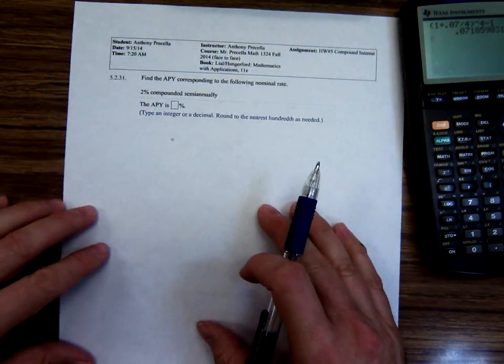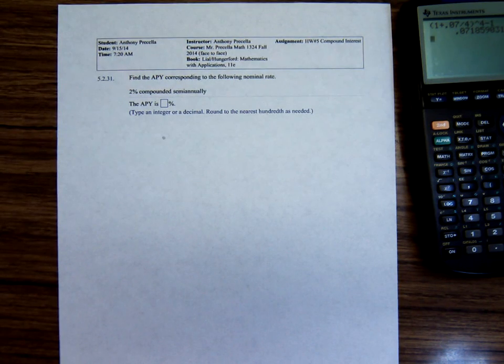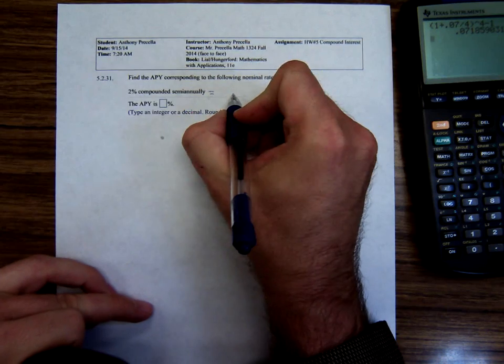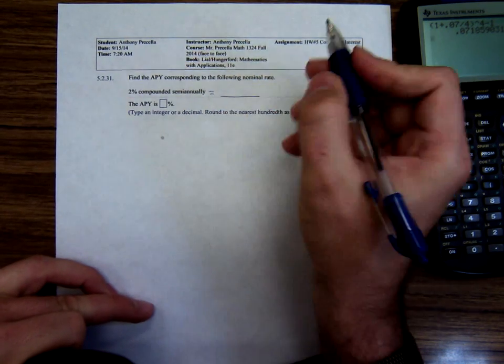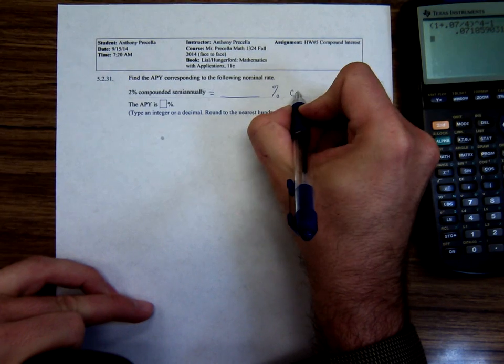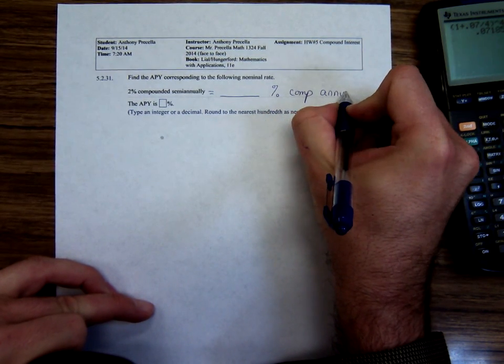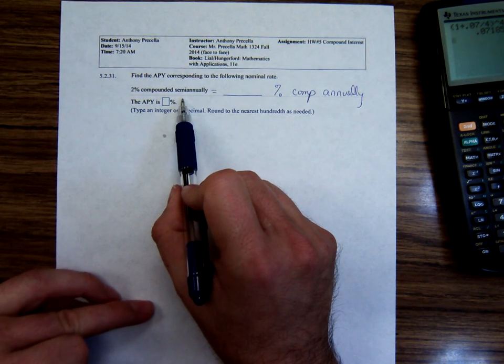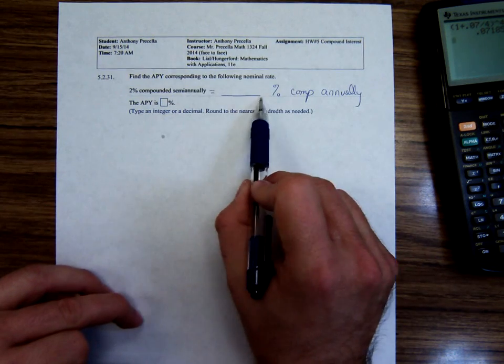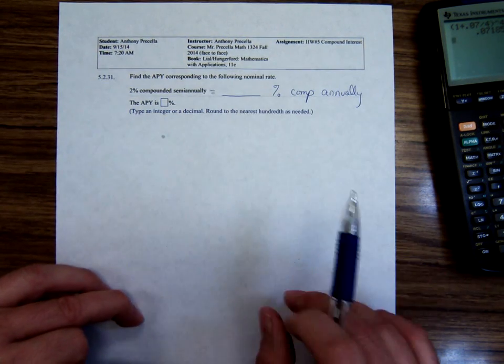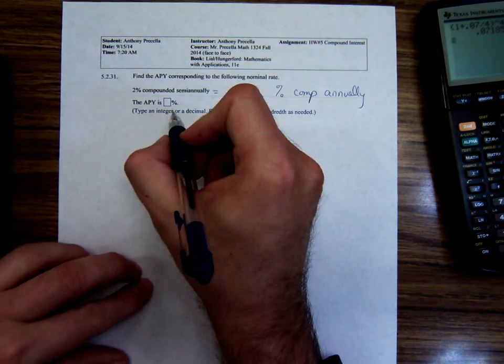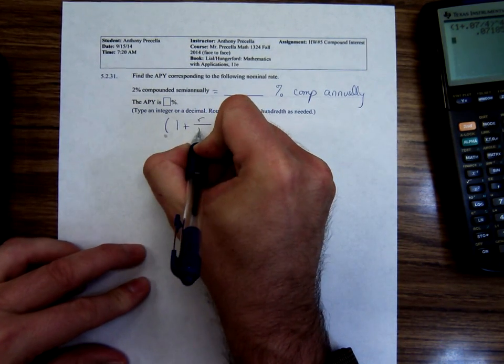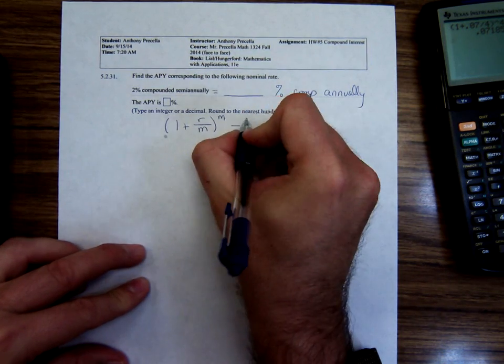This is a very low interest rate. It says 2% semi-annually. Let's convert it to an annual compounding rate. Same type of problem, find the APY. So what you're doing is, instead of the bank calculating interest twice in the year, every six months, what interest rate would give us the same amount of money if it just calculated it once at the end of the year? Well, it's that same formula. So 1 over r to the m raised to the m minus 1.